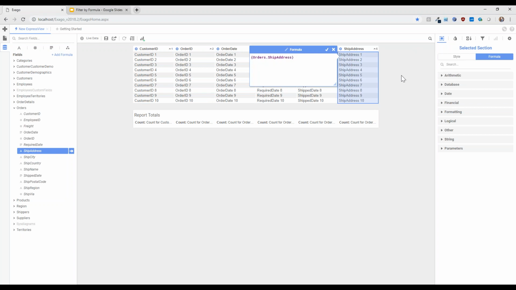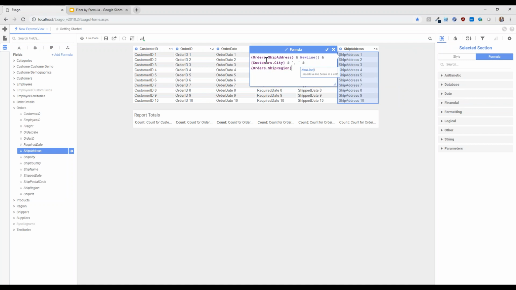So I'm going to do a quick concatenation. We're going to do the address with the new line function to give us some spacing that is normal with an address. I'm sorry, that word was eluding me. So we'll do the address, and then we'll want the city, right? City will probably just want some space, and then the region.